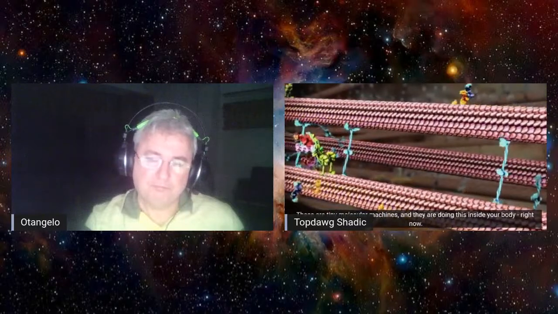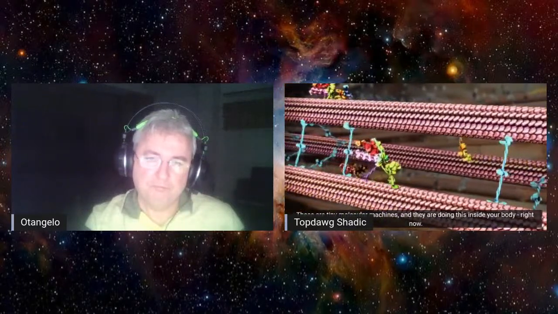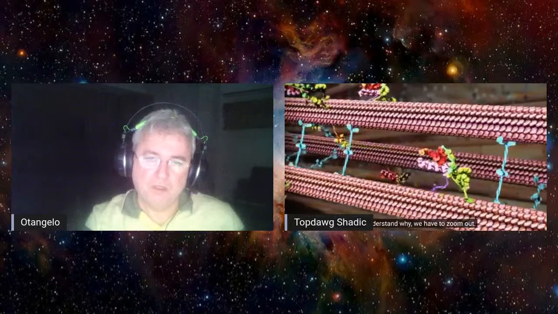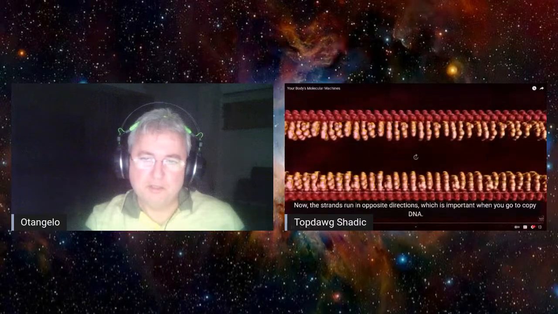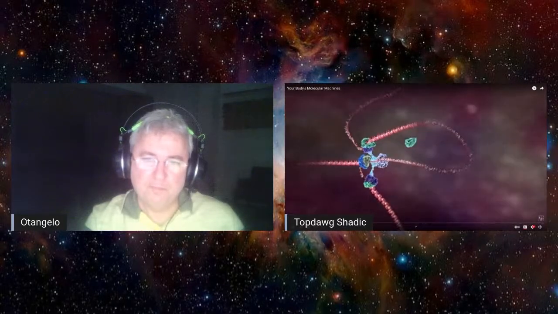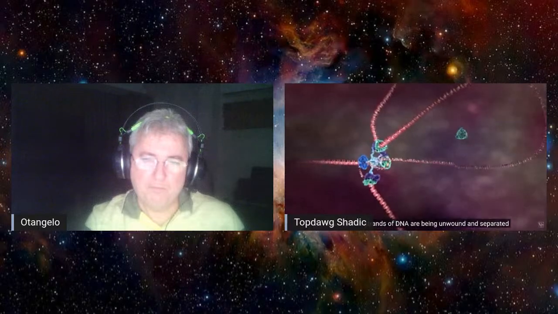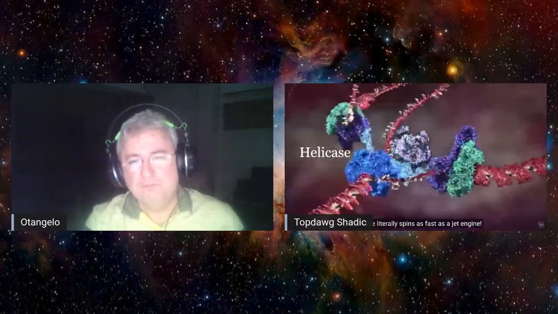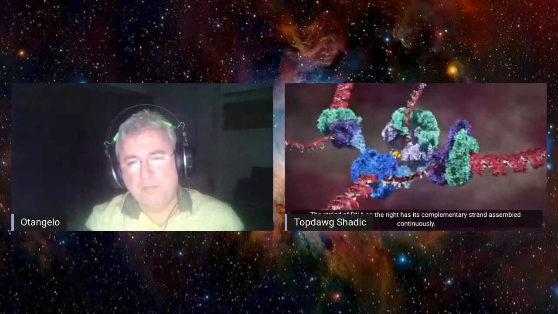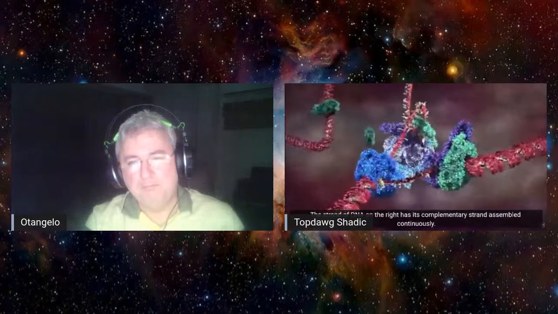Is this the stuff in the graphics that you wanted to talk about? Well, we can talk about this. These are tubulins and the kinesins and dyneins, which are walking and carrying cargo to different sites in the cell. The ribosome. No, this is DNA transcription. Okay. Oh yeah, it's not a ribosome.